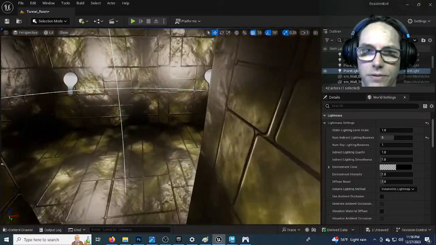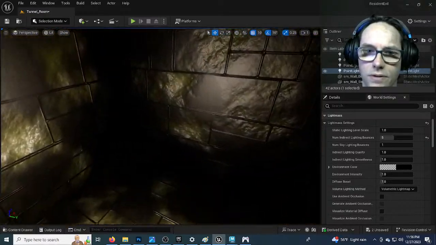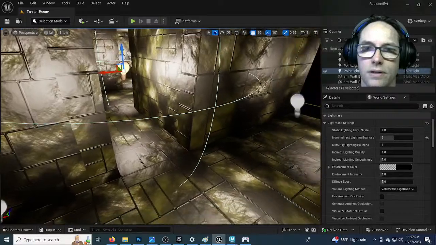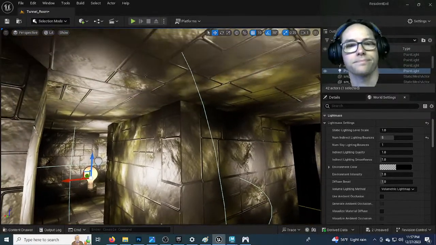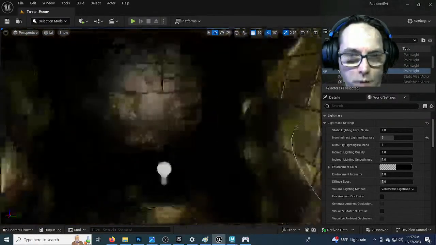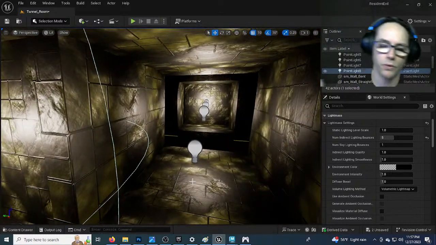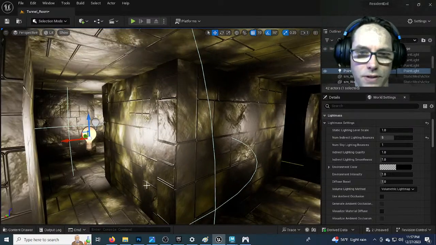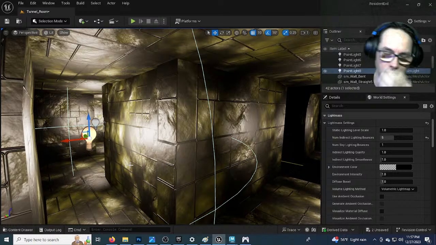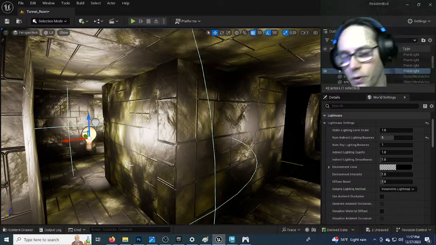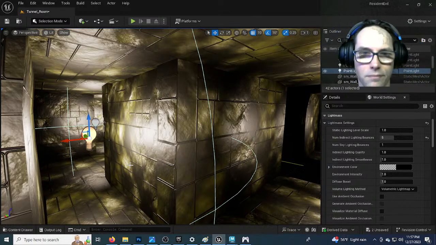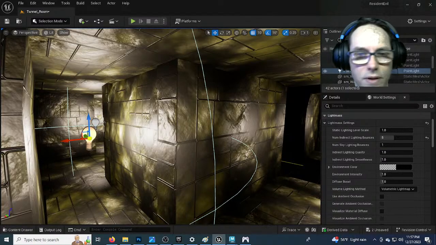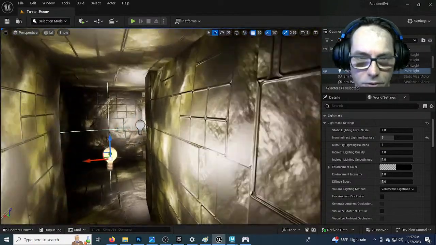Light has been built. It's not too bad. I can, of course, play around more with the lighting. Now, of course, you don't really want to have random hot spots like over here. You can see that there's a bright spot here, but there's no light source, right? So you should go through and add in like a torch or something to make it look like, hey, that's where the light's coming from. I'll save that for another time.